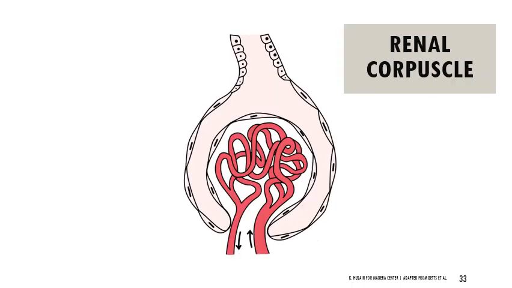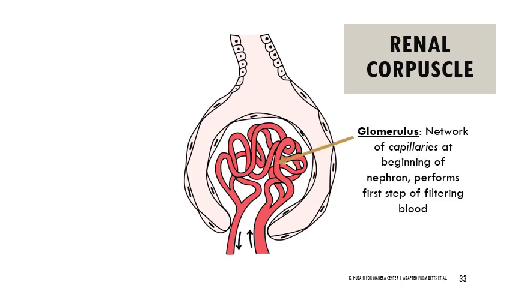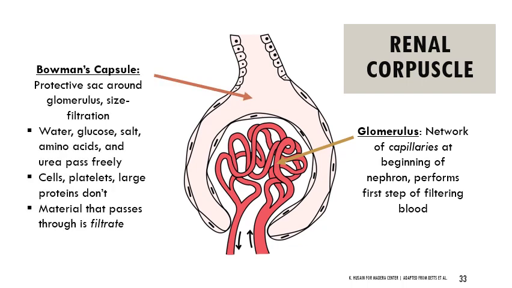So in the nephron, we have the interface between the circulatory system and the nephron, and that's the renal corpuscle. In that, we have the glomerulus, which is that network of capillaries that comes in, and basically that blood is flowing, and anything that can leave the capillaries leaks out at this point and goes into the nephron. So really tiny stuff is able to leave that glomerulus and go into the nephron as filtrate. And it enters at a place called Bowman's capsule.